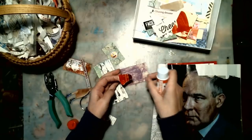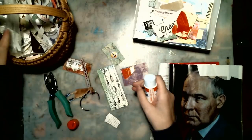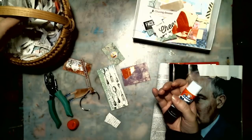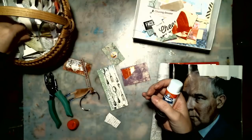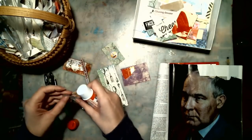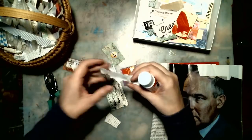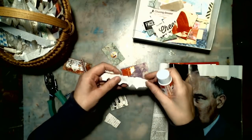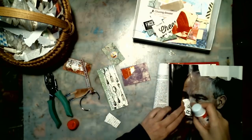So the whole idea about this is that it's not going to take very much time. If I have something that I want to remember or something that happened that was kind of interesting, or I start a new project, or I finish a project, I can do this. Let me put some envelope on here, just a little bit of envelope.